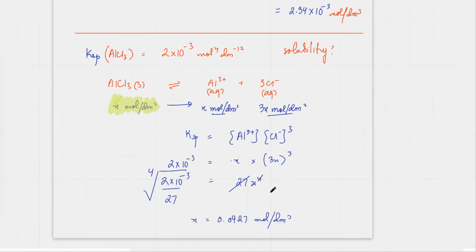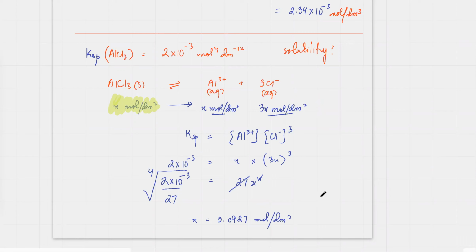So remember, the ratio is going to be different. So if you assume x, on the other side, the amount of ions are going to be in a different ratio. It's going to be x mole per dm cube. This would be 3 times that much. So that is going to be 3x. Then you put the same concentrations that you found out in the expression of Ksp, and you solve for x. So is this clear to everyone?